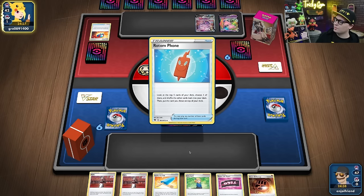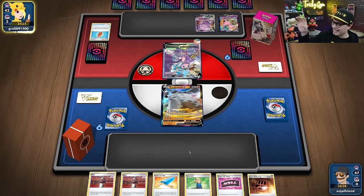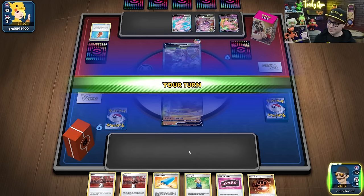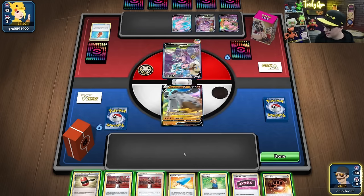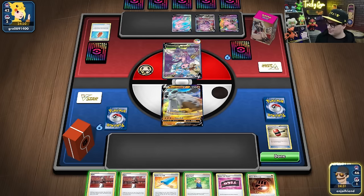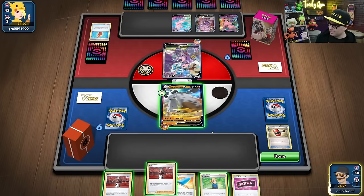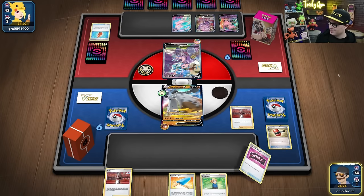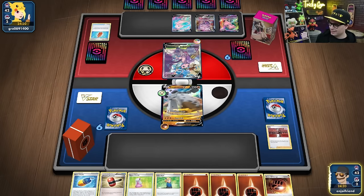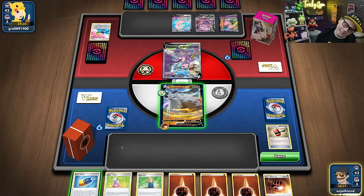What the Stonjourner deck has going for it is that it can beat the Mew deck and it can beat Jolteon, which are two of the best decks in the Pokemon TCG. And it can beat those decks quite handily, especially if you hit your Crushing Hammers. We got the stone energy. We're going for Kabu. And that's the thing, it'd be really nice if we could just hit that Boost Shake so that, there it is, boom. Crushing Hammer. Yeah, yeah, get it out of there.